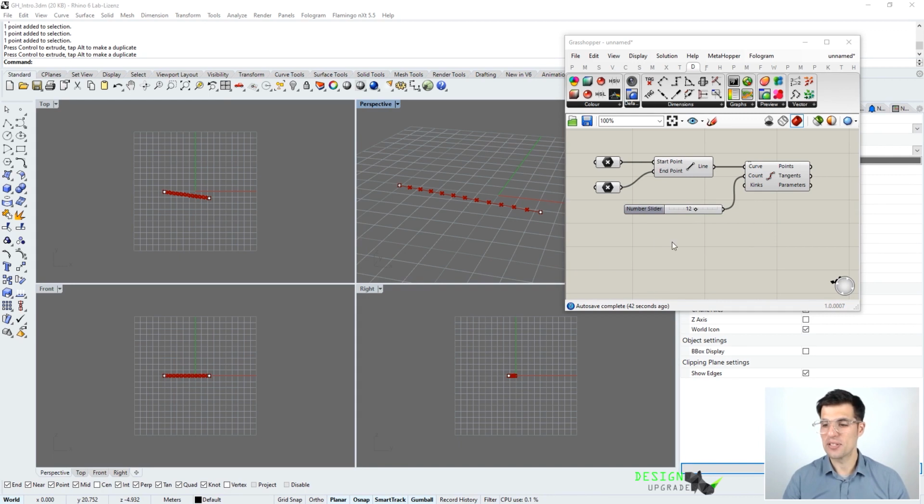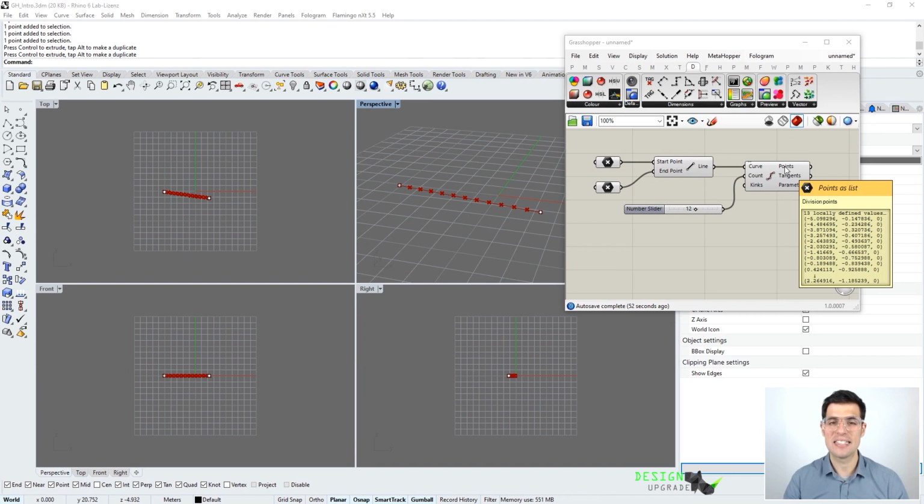And let's focus on the output parameters now of this divide curve component. So if we leave the mouse over the output points, we can see that for the first time we are not getting a single item from the Grasshopper component, but we are getting a list, in this case a list of points. So what is a list? A list is basically a collection of items that have a particular data type.